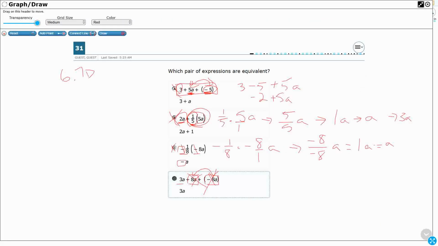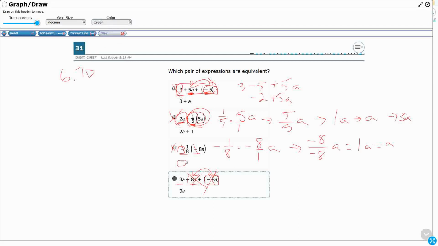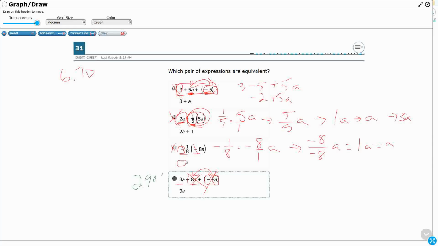Now, as you probably have guessed, this was a very difficult problem. We only had 29% of our students get that correct. We actually had 27% of our students get A, 29%, the same amount as correct, get B, and then 14% get C. So for the most part, lots of guessing. There's not much we can say about whether students really got tripped up on one or really understood one, simply because of how equal the A, B, and D choices were. Very, very tricky. This was our fifth hardest item on the test.